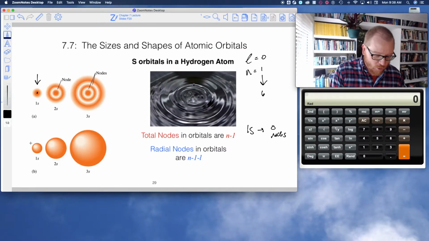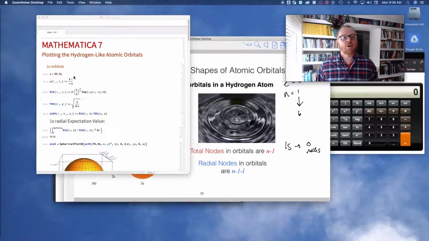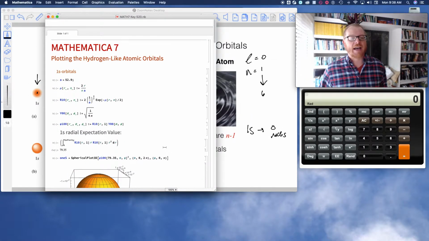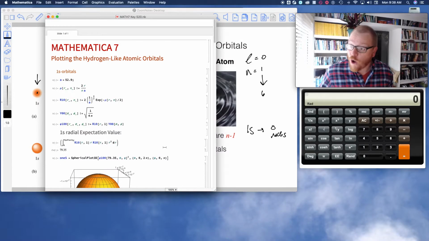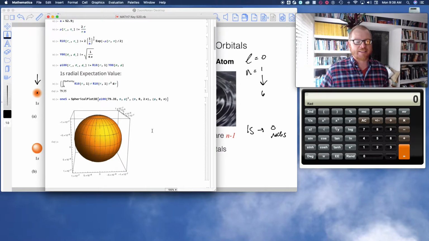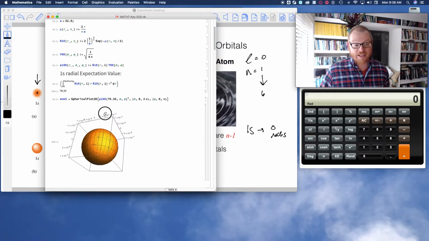So I have a really cool computer simulation I want to show you. So this is for my CHEM 362 class. And they solved the Schrodinger equations using this Mathematica program. So I'm going to also be sharing with you some of these results here. And so you can see all the equations and stuff. You don't have to know all this stuff. You don't have to know this code. It gets pretty nasty. But here is our 1s orbital.